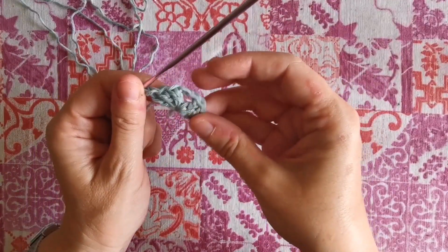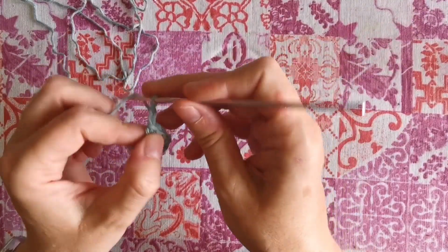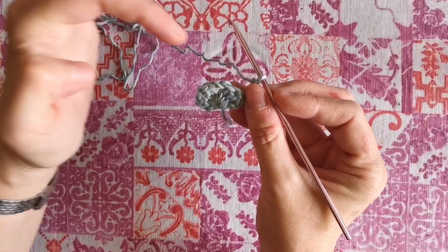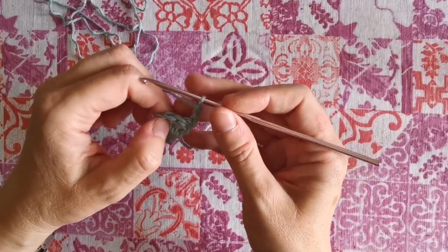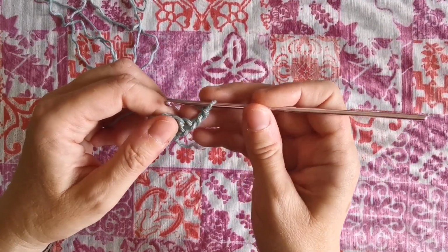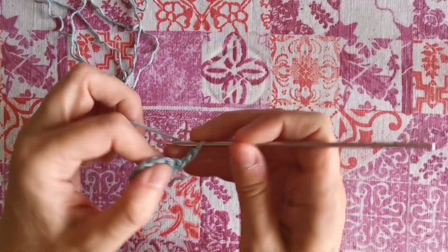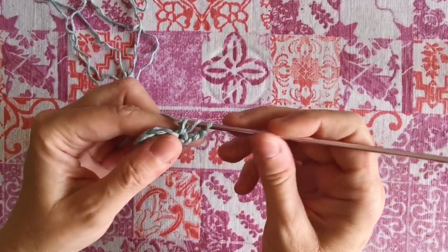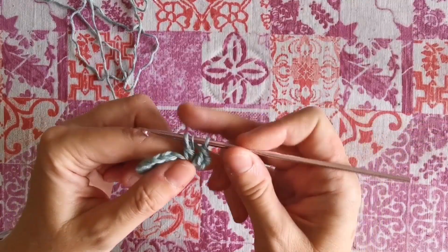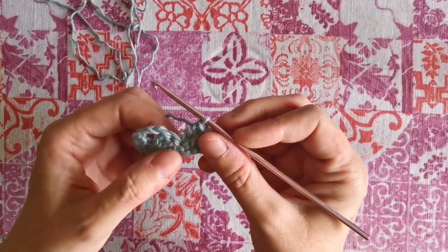Okay, so row number 2, we will begin with a chain 3 again that counts as 1 DC. Then we will turn our work and work all the way here. So we begin with an increase. So first chain of 3 counts as first DC. Then we will work further 2 double crochets in the same stitch here. So 1 and 2, for a total of 3 double crochets in the same initial stitch.